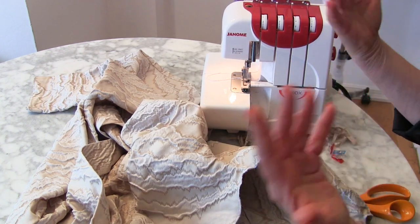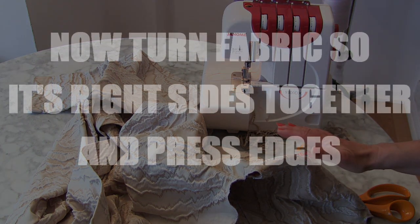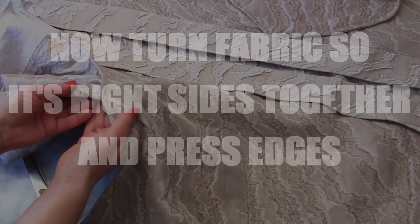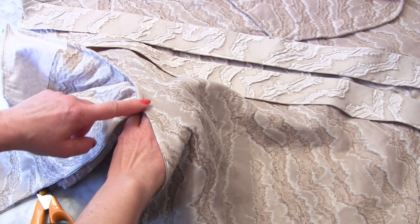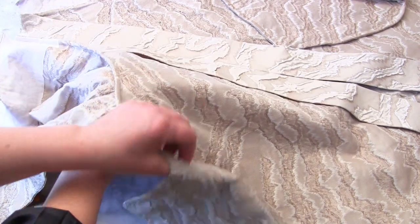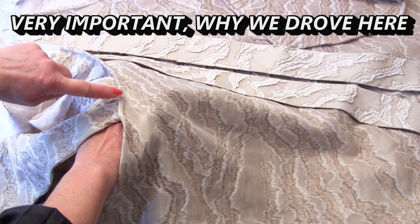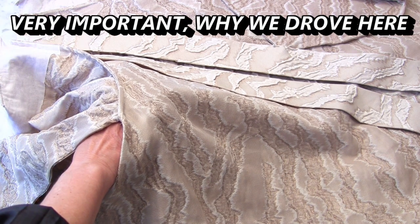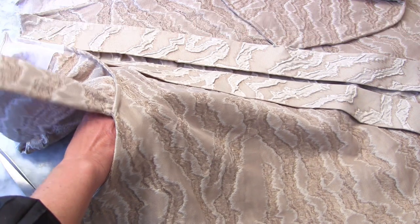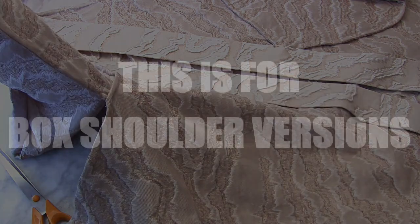Okay, and now we need to turn our fabric so it's right sides together. Look, can you see that? So that's going to be nice and neat because I did the driving in from the edge and then going to the seam allowance when I applied the raglan part of the sleeve. So you sew all the way around the edge of your seams now.